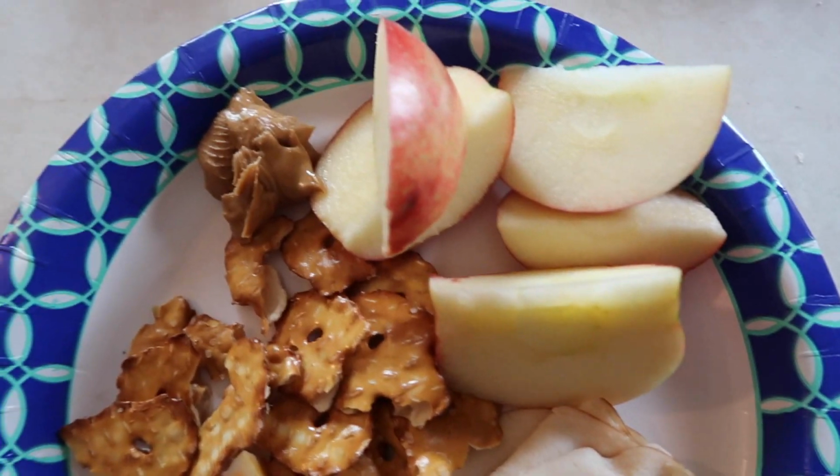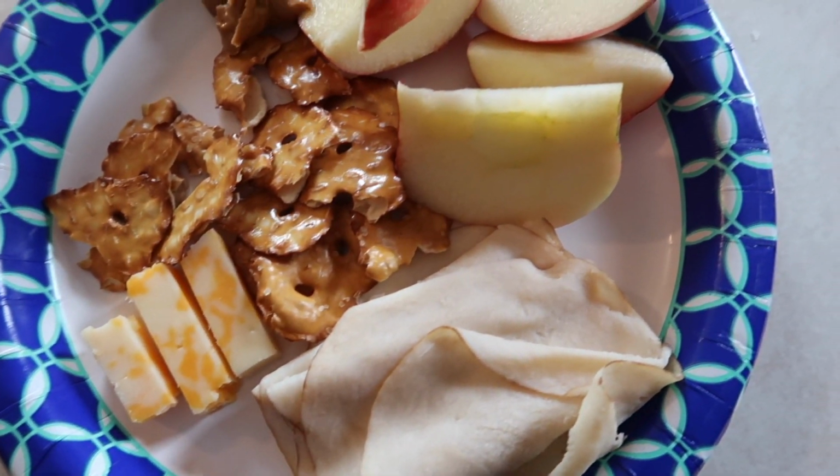I don't know, but I really love these and I think they are the perfect snack. Okay, so I did get dressed today and I just got done with work, but I wanted to give a little bit of an update. I did end up eating one of these Bella Vita breakfast bars.